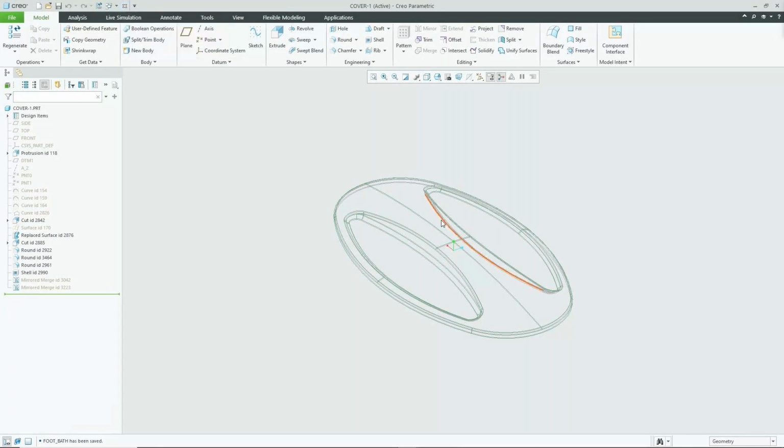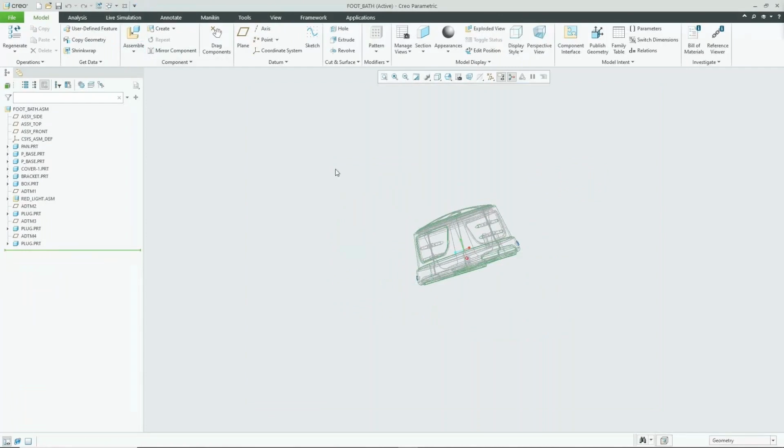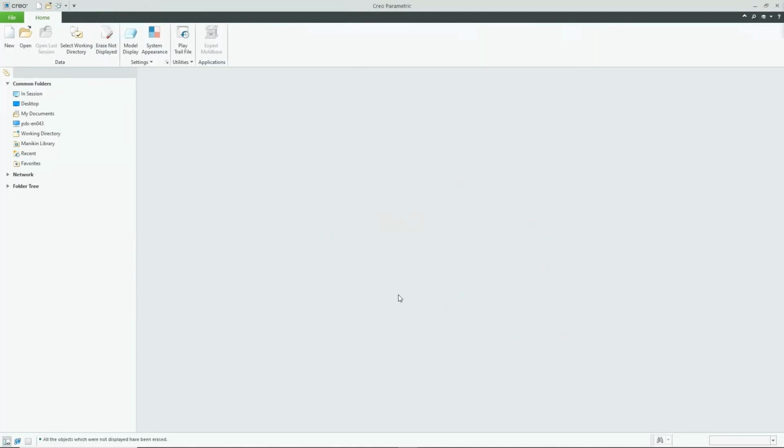There's no way to really tell where this part is actually used. So if I come over and I rename it, maybe I forgot this cover is used in 3 other assemblies. And now I just renamed it, and those 3 other assemblies have no idea that the name changed. So what's going to happen is, once again, when they open up, they're going to go in and look for cover.prt, which is no longer there anymore. So now they're going to have failures. So this is where a lot of those issues come in. It's simply not being able to properly track and know what is associated with the files that we're working on.